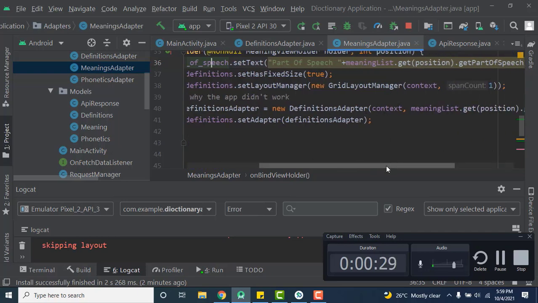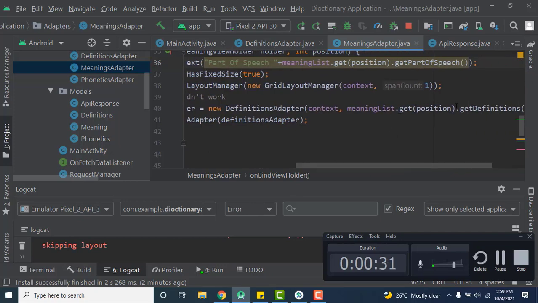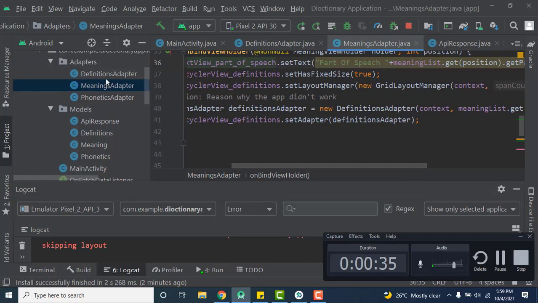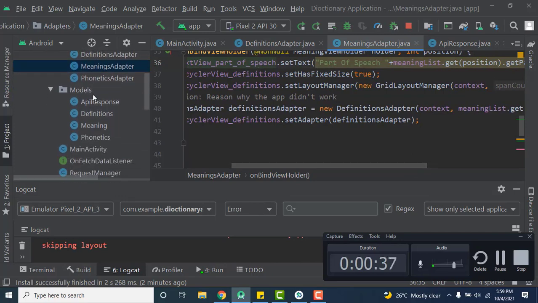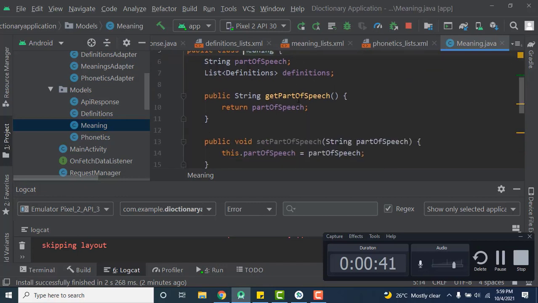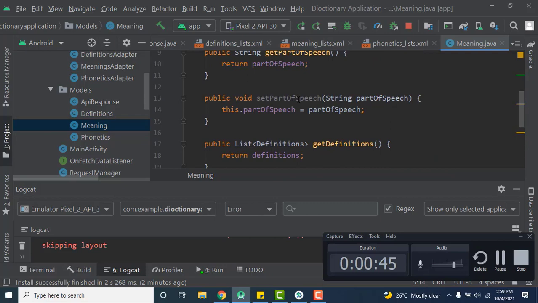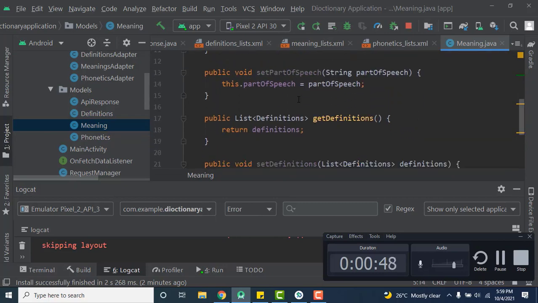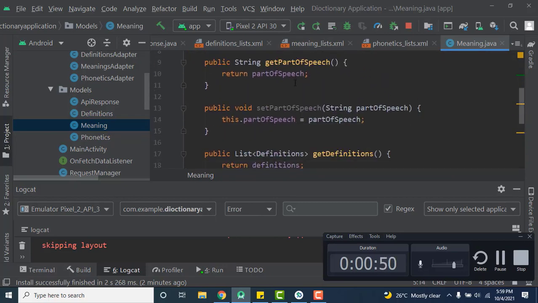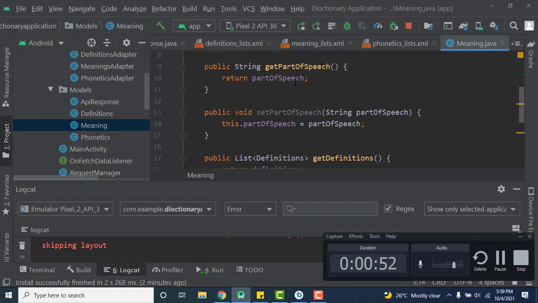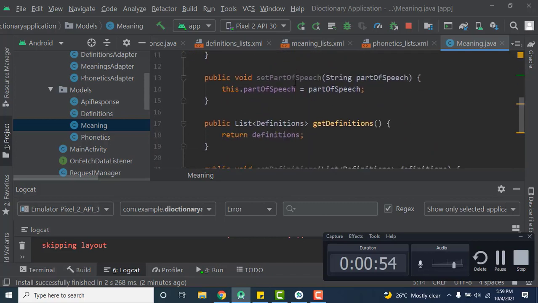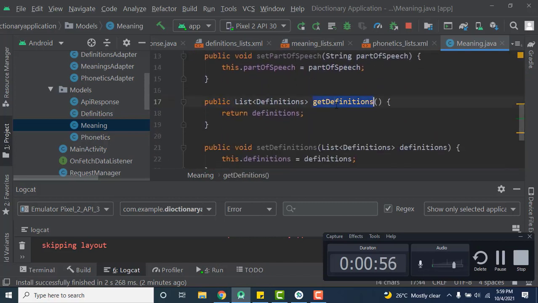Then on this context, the meaning list.get position.get definition, get definition from the meaning model.